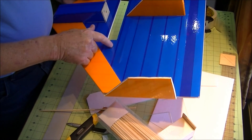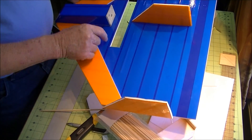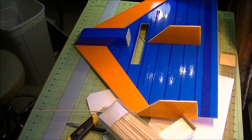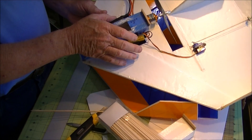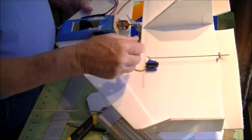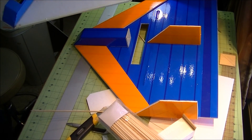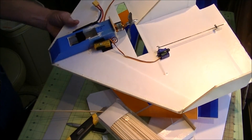The servos can go right here at the corner of the motor mount. What determines where my servos go is how long the wire is to reach my receiver, which will be right here on the side. On the other side will be my speed controller and motor. I use construction flag wires — those little marker flags you see — I use the wire from those. But that's it basically — anybody that's done any work with these airplanes has a pretty good idea of how to finish it up.